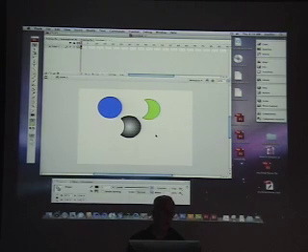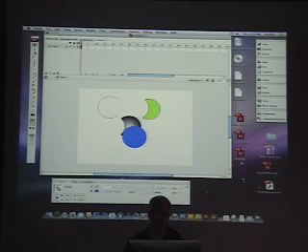You only see part of it, but before, when I had them as smart objects or drawing objects, they were independent of one another. And they're still independent of one another. However, when you overlap them, they interact with one another when they're broken apart. They're still layered on top of one another, though. When I select this one, it's still on top of it. See how it's layered on top?